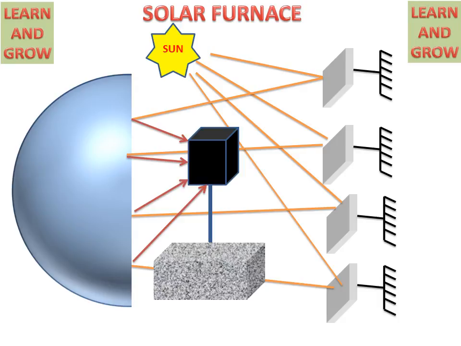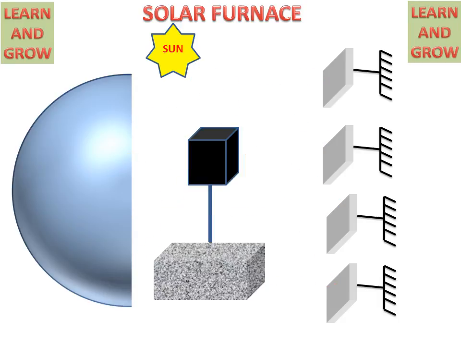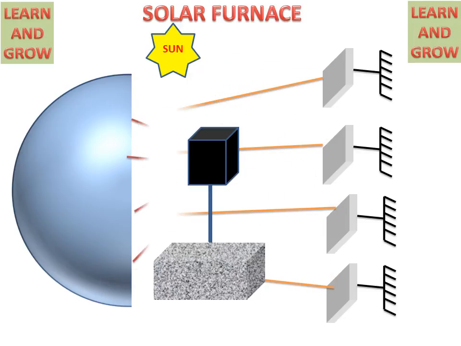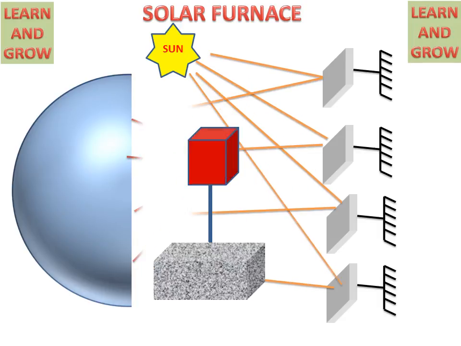So this is the process of the solar furnace. Sun radiation will fall on the mirror, and this radiation will reflect it to the parabola collector, and parabola collector will concentrate these all radiations to the heat collector, and heat collector will heat at the required temperature as the process required. So this is the working of the solar furnace.